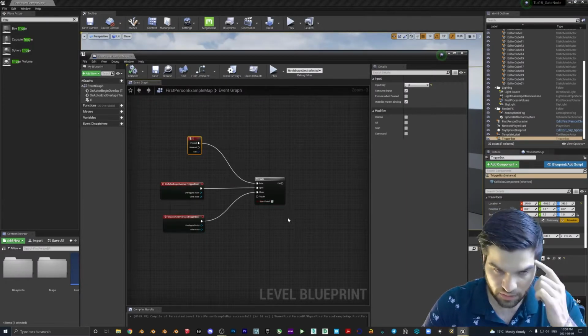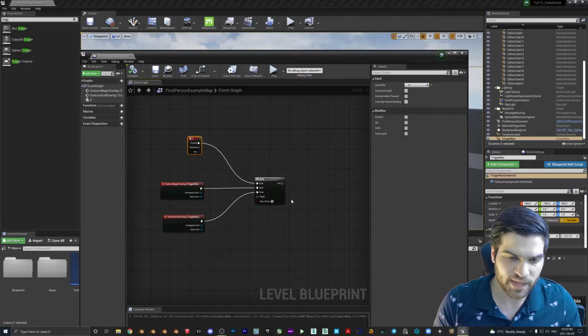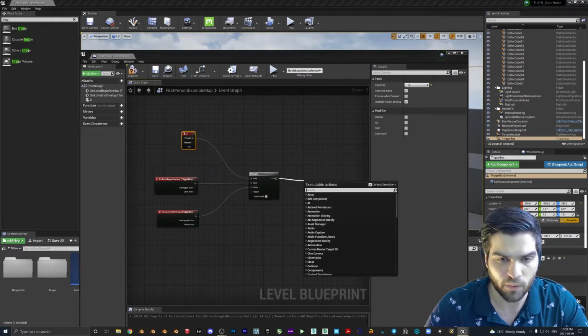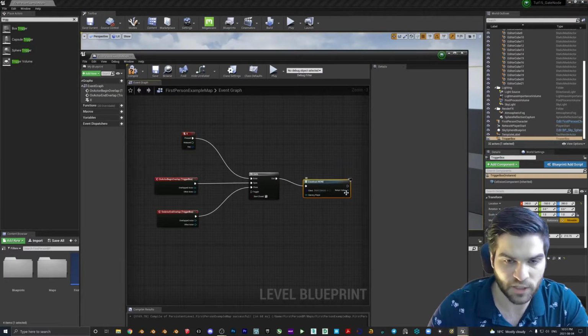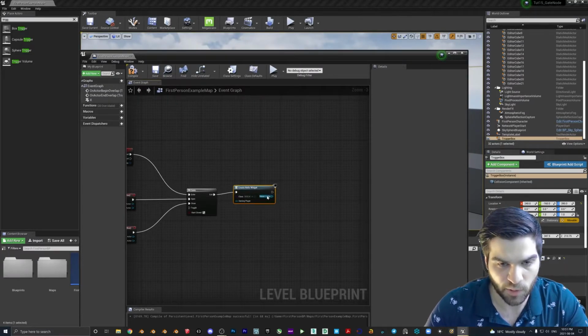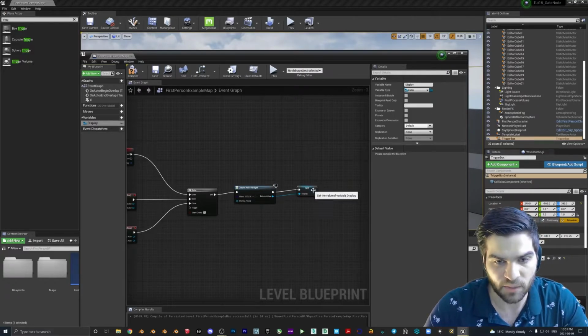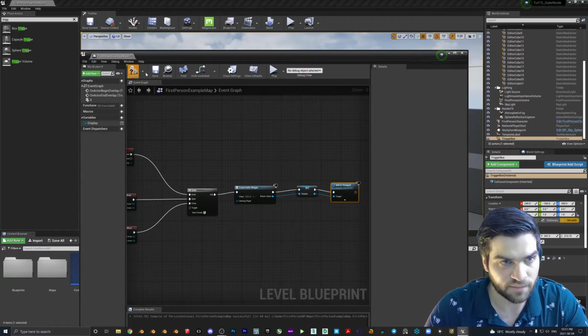The start closed is not too difficult. I always pretty much leave it on all the time. It just means that if it starts open, so this is ticked off, we're going to be able to hit X right off the bat, which is not what we want. But what we can do is create a widget, and we will put in hello. Oh, we need to promote this to variable. We'll rename this to, I don't know, display or something. And then we're going to add to viewport, plug that in.